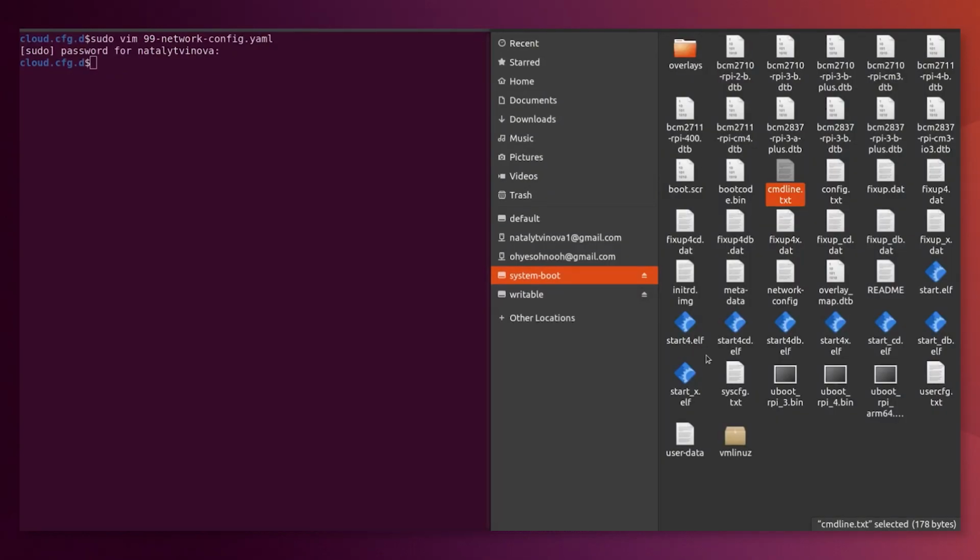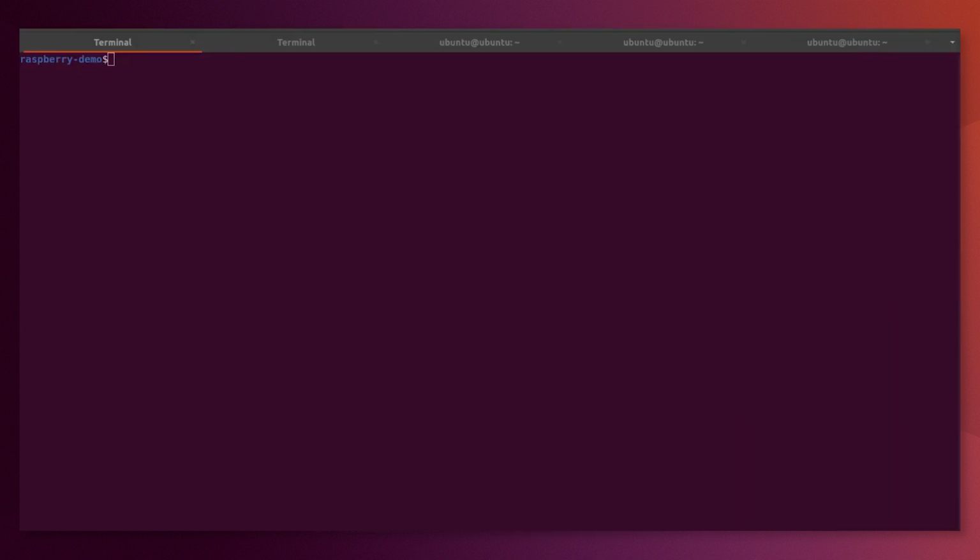Finally, extract the card from your laptop and put it in the Raspberry Pi. After waiting a couple of minutes for your Raspberry to start, check your local network devices for its IP address. If none appeared, you may need to log in and reboot your Raspberry Pi with a USB keyboard and a monitor connected to it. If the network is still not working, you can check etc/netplan network YAML to see if all the info is correct. If not, edit the file again and do the reboot.